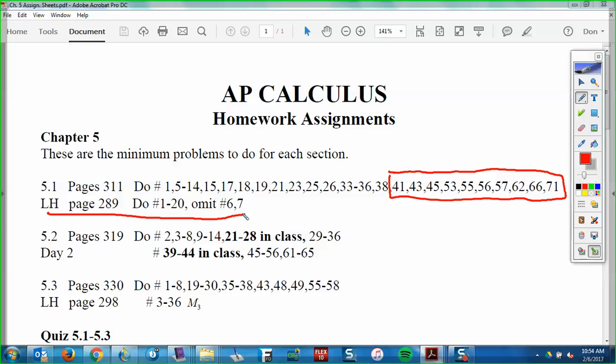And then on 11 through 20, you do like you were doing today on 15 through 20, whatever that section was, where you're going to graph them. So at 11 through 20, you should have pictures, and then you're going to have some triangles and some shapes where you can find those areas just like you had today. Okay? So, LH 289, and then those other problems in the book.